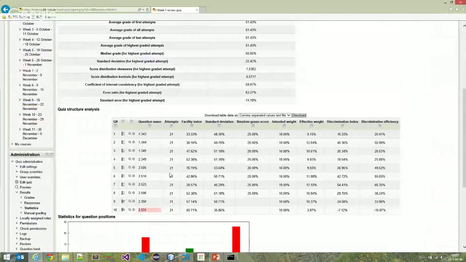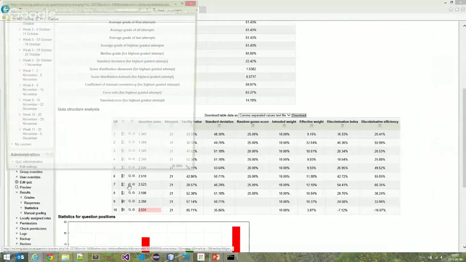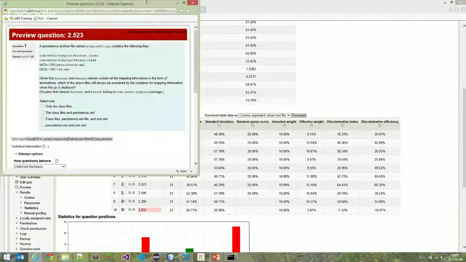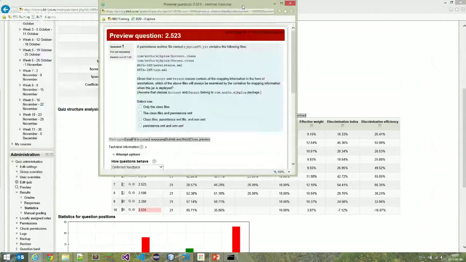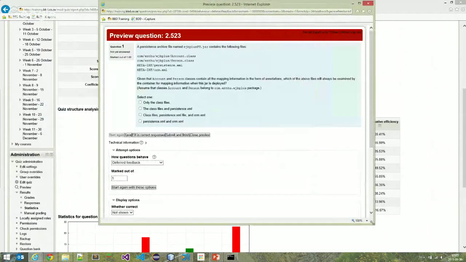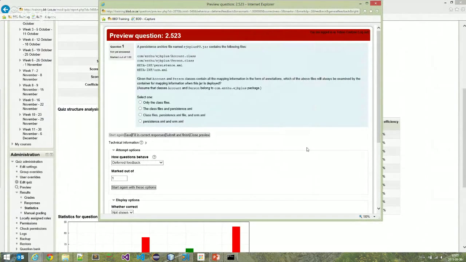All right, so let's look at question 7, which is the lowest of the low. This was actually a trick question. This is one of those classic Oracle let's-catch-you-out type of questions. It is looking at your classes, your persistence XML and ORM XML, and asking which ones are always going to be examined.